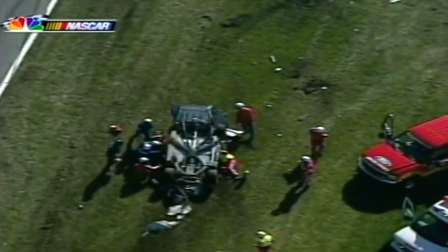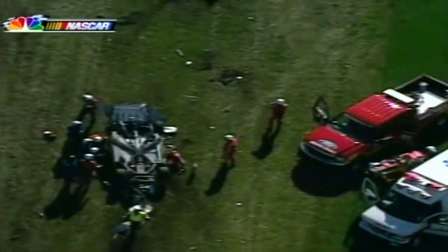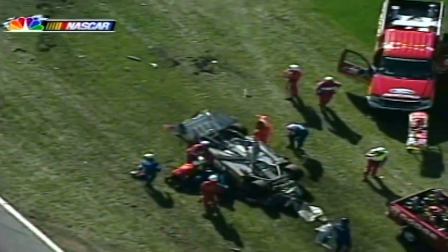And this is why NASCAR slows these cars down on the caution flag, to let the rescue workers get there to attend to these drivers as quickly as possible. They're so much faster right now than they used to be. Oh man, it's unbelievable. And Wally, you know from your experience inside these race cars with all the safety restraints and so on, it's not a big cockpit area that a driver has to move around in, and Michael's not a small guy. No, Michael's a big guy.